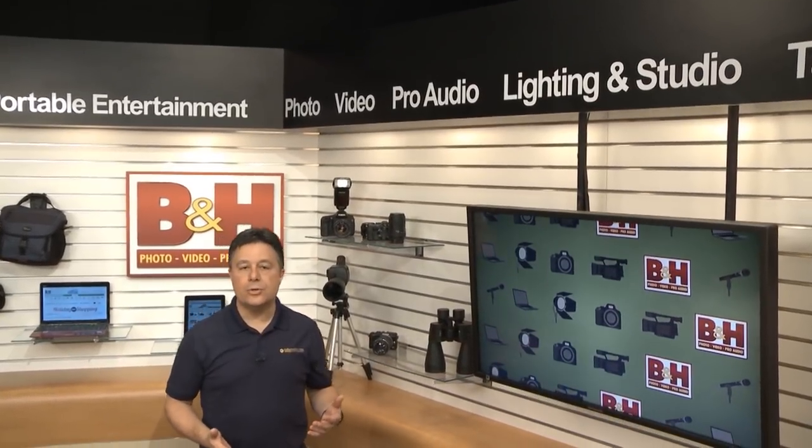Photographers familiar with high-end gear know that there are tools you can add to your camera setup to get it to do more things. But most point-and-shoot users don't know there are quite a few great tools for improving the point-and-shoot experience as well. You might just be surprised at some of these clever, affordable add-ons.